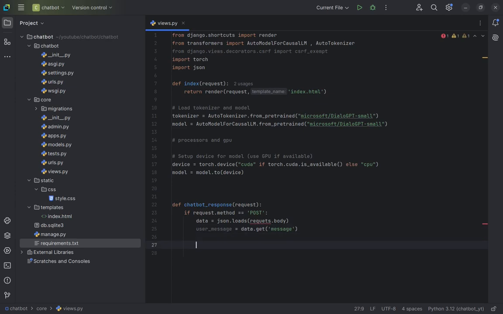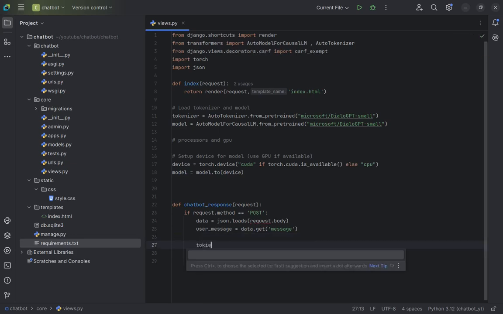Okay, now we need to tokenize our input and generate its output. I think it's a spelling mistake. Okay, so now what we have to do is tokenize user input and generate output response.